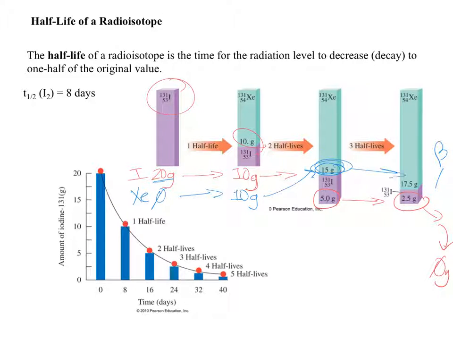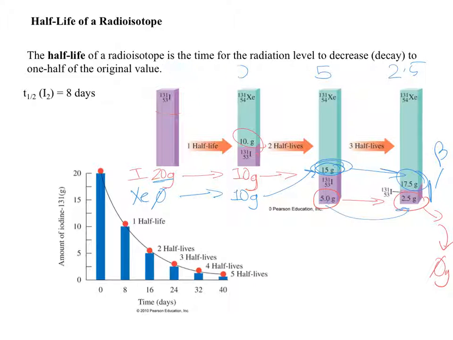Another half-life goes by, and my 5 reactant went to 2.5 reactant. So I added 2.5 to my product total, and again, these two have to add up to 20, and they do. I like to cut things in half, so I always take the reactant and just cut it down. Every time you go through a half-life, the amount gets cut in half. 20 to 10 to 5 to 2.5, and then to 1.25 to 0.62, okay, until we're at 0. So that's what half-life is in terms of quantities of reactants versus products.